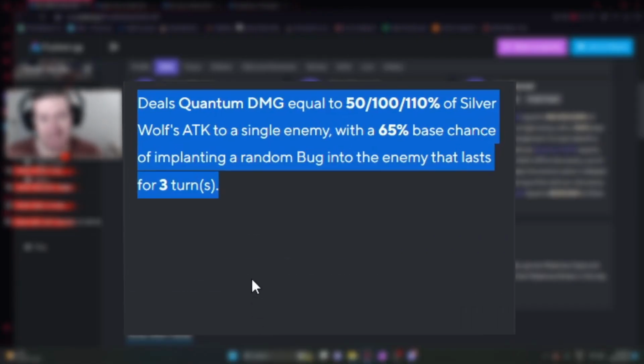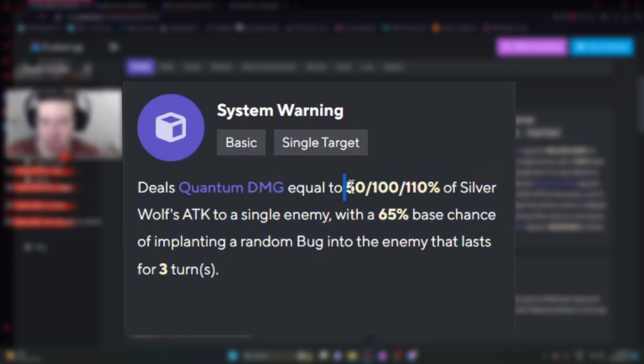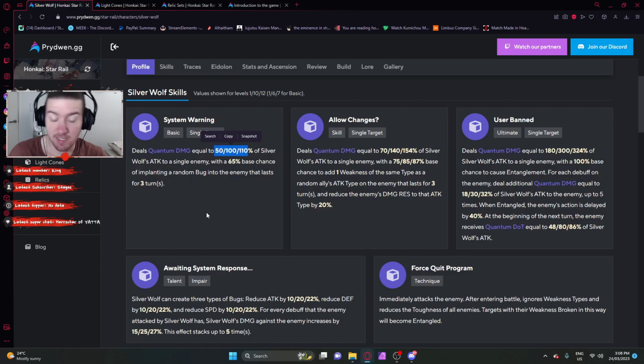So taking a look at her basic attack, deal quantum damage equal to a certain percentage, which is just still the standard percentages, of Silver Wolf's attack to a single enemy with a 65% base chance of implanting a random bug into the enemy that lasts for 3 turns. This is actually going to make your basic attack quite viable. Now, this is a 65 base chance, so this is alterable with effect hit rate, and I will say this now, the character is most likely going to do an effect hit rate build.